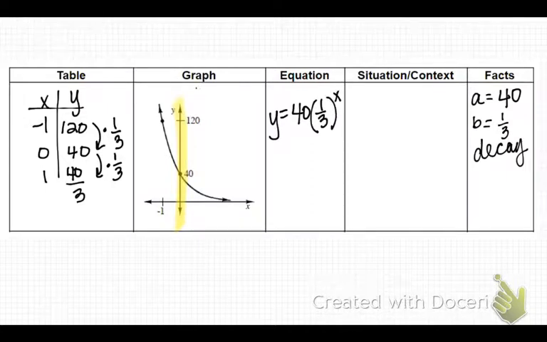Okay, good. And now we need to write this as a situation or context. Yes, Diego? So you divide, you just do it on top. Yes. Okay, now, what do we want to talk about? We can't use initially because we're going to use our 0 term. But what do we want to write about? On our last one, we talked about rabbits. Ducks. You want to write about ducks? Hamsters.